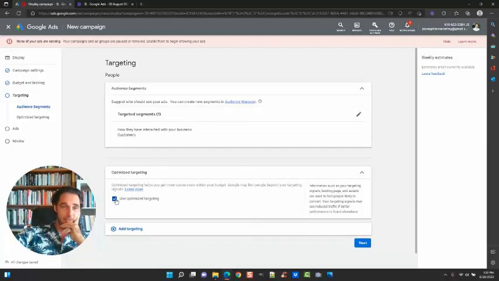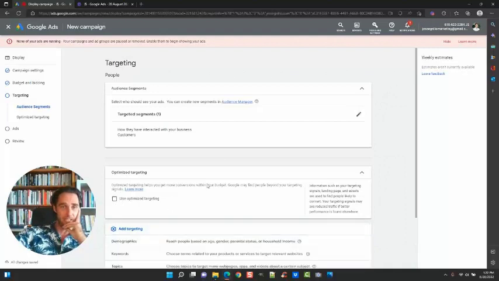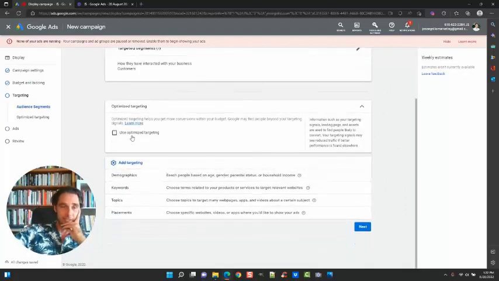You turn this off, optimized targeting. That basically means they're able to show the ad to more people that are similar to your audience. We don't want that, because that's up to Google's discretion of what they consider similar, right? Good. Something you can A/B test. It's just that in my experience, I've never really had great results with it. So demographics, now we're good. Generally, you want to show the ad to everyone in the audience that you're targeting, right? You can filter that down, but you really need a substantially sized audience to do that.